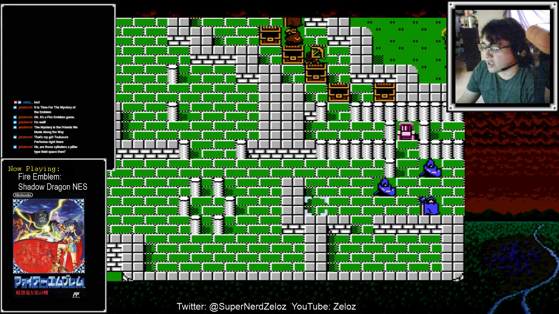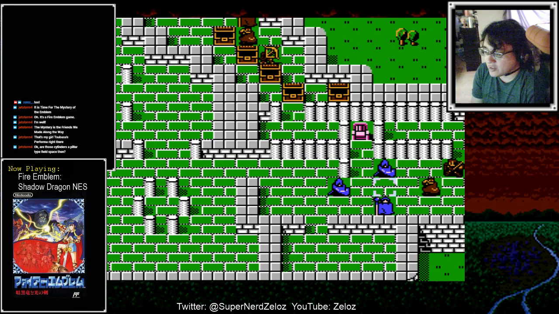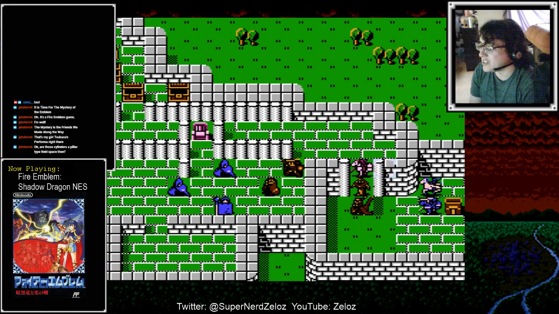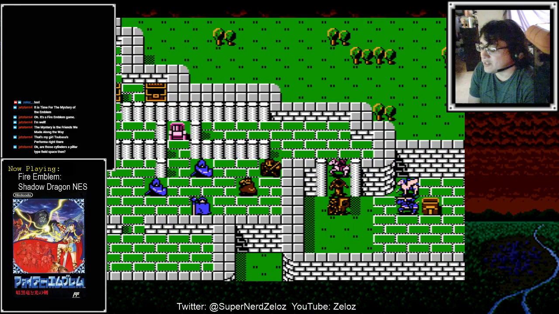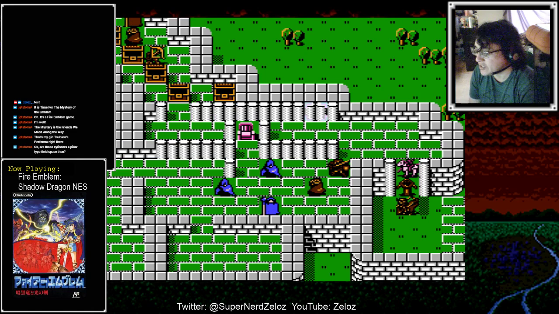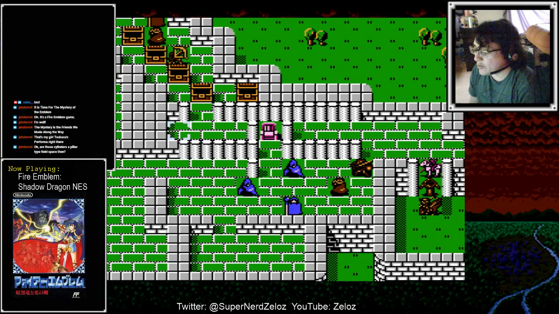I mean, it's not like I can drop a save state or anything. I mean, that'd be kind of ridiculous. Yeah, these are cylinders. I mean, these are pillars. They up evasion if you get to sit on them. That's how terrain works.